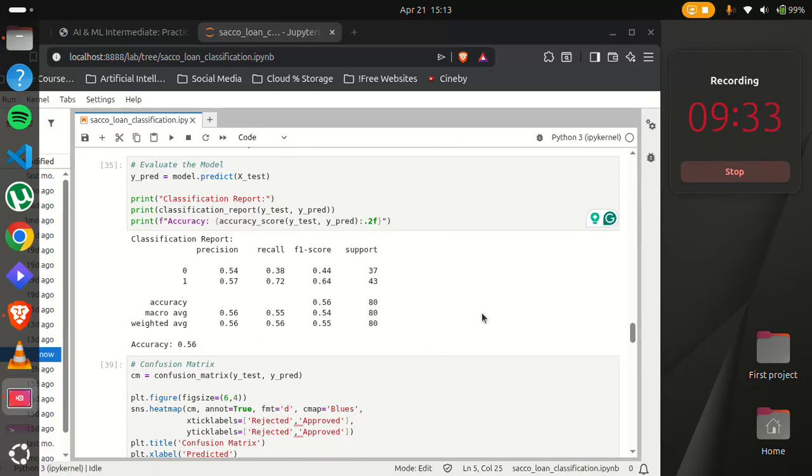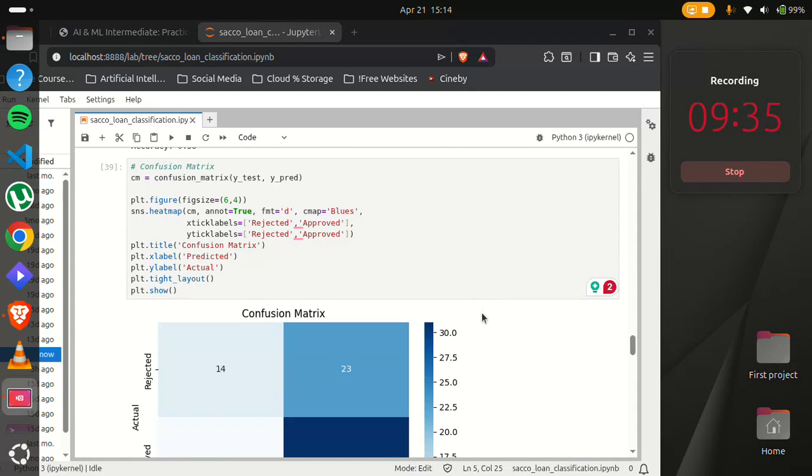Here is the confusion matrix. This confusion matrix gives us a visual breakdown of our model's predictions versus the actual labels.